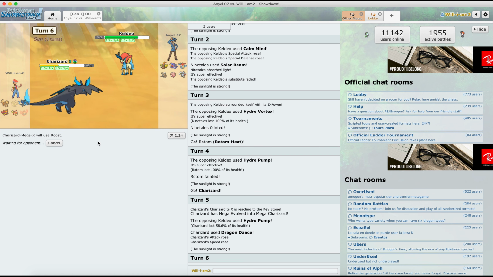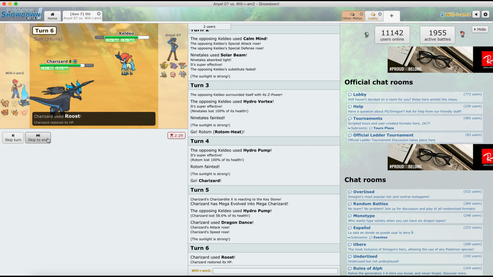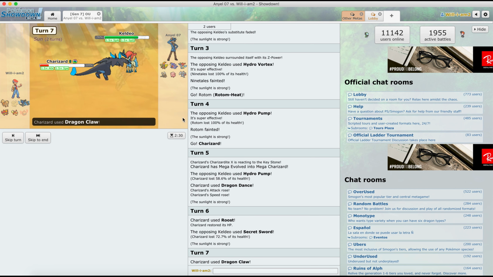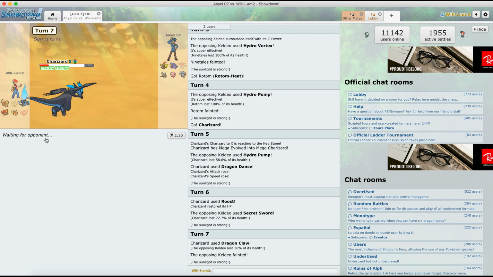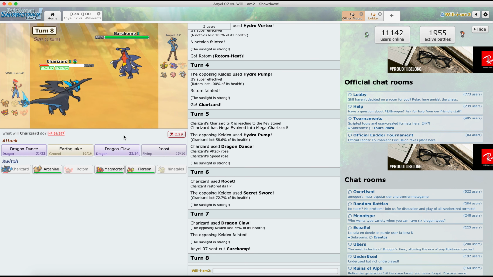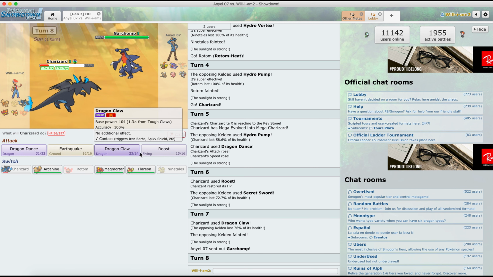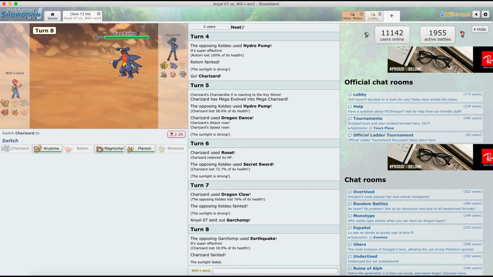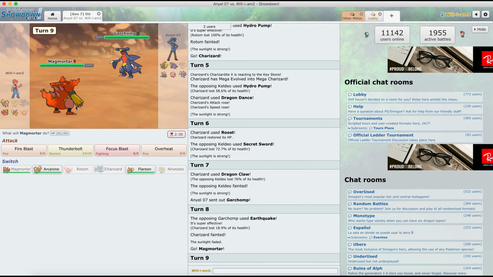I'm gonna go for Roost here. If he wants to switch out, great. But he actually got Sacred Sword after that, so I'm like, crap. So I'm gonna have to hit him with the Dragon Claw and knock him out, luckily. I don't know how he's able to take out my Rotom for full life in the sun at plus one. The fact that he sent him out makes me think he is a choice guy, but nonetheless, unfortunately for me, I have no other guy that can take a choice scarf. Hopefully I'm still faster than him.